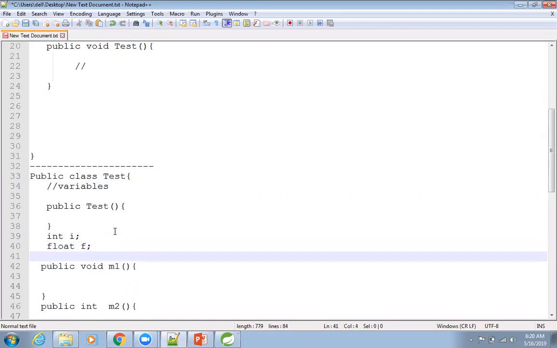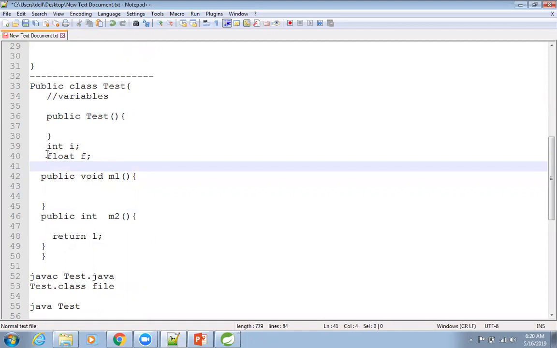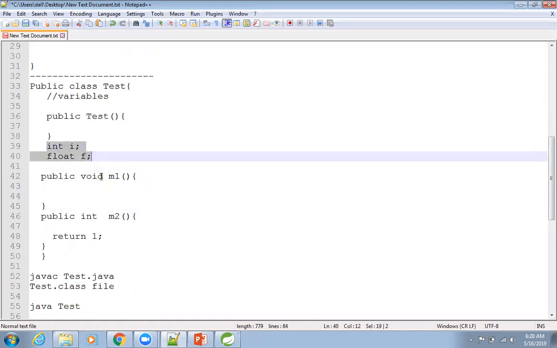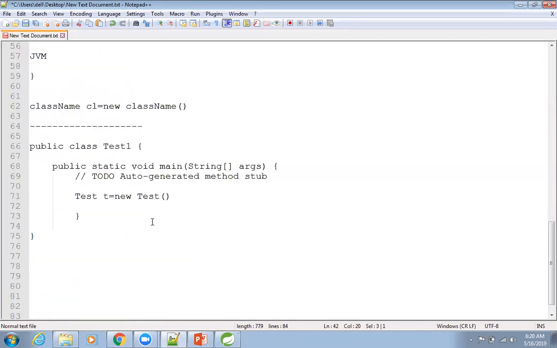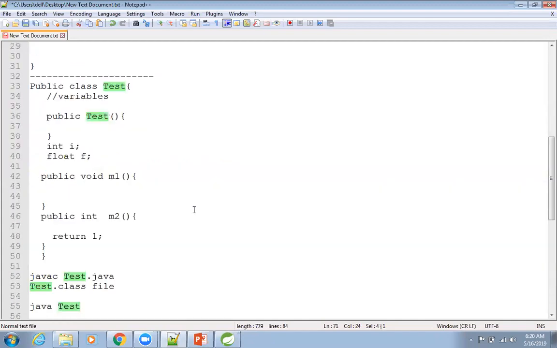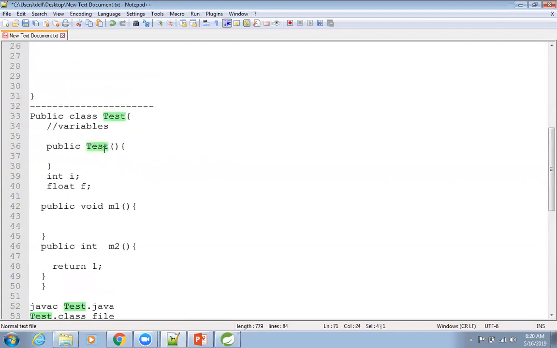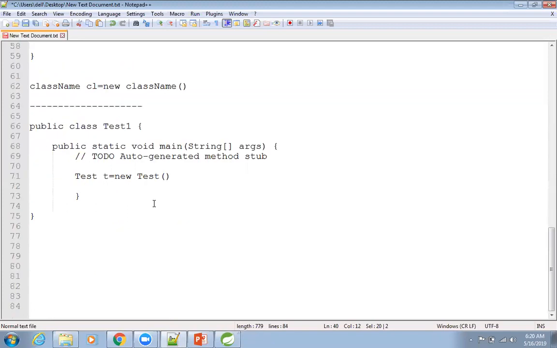Like that, it will allocate memory to these variables as well as the methods and all those things. This is the use of the constructor. Constructor is used to construct your class and it will load the variables and methods into memory. That is the advantage of your constructor. Test T is equal to new test. This is nothing but a constructor.